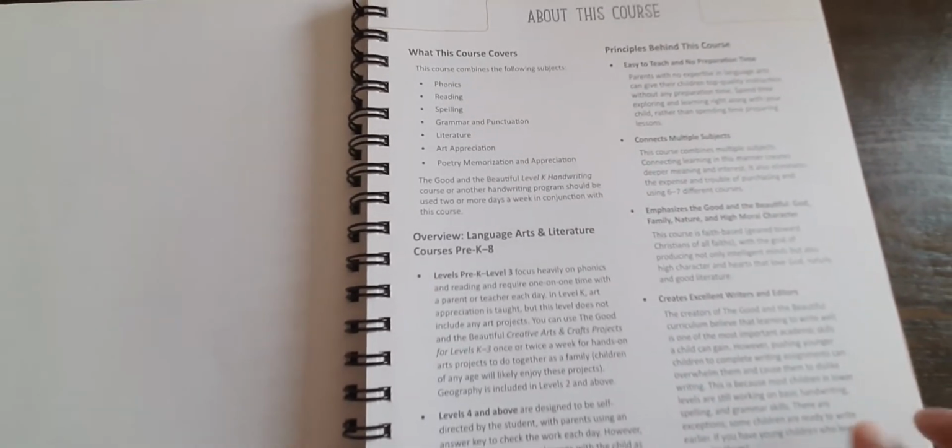About this course, I do highly suggest that you read the About This Course section because it does answer many of your frequently asked questions. It is also going to give you some vital information in preparation for this course. So items needed for the course, which is everything I just showed you, in addition to some additional household items that are going to be listed on different pages, okay? It does also give you a list of suggested items or items to always have on hand.